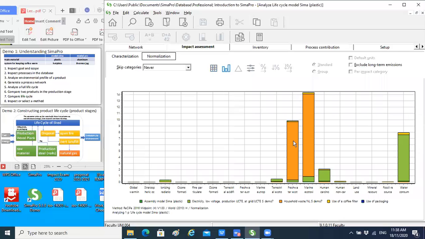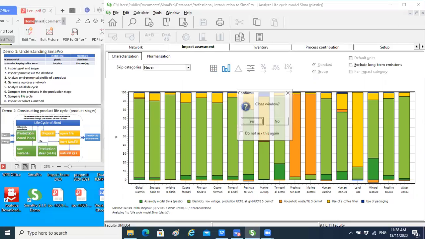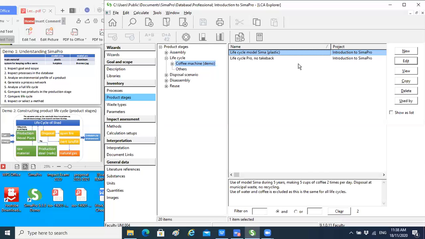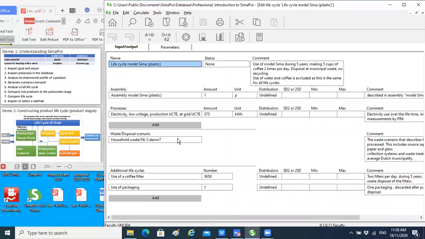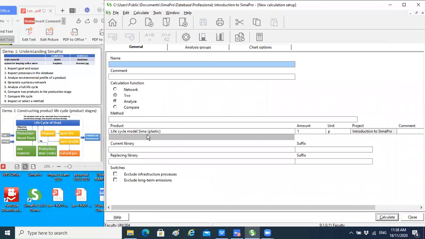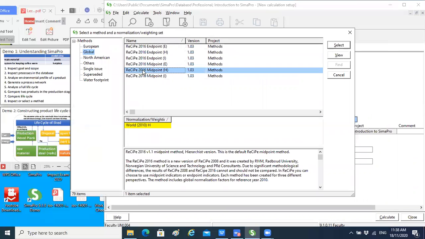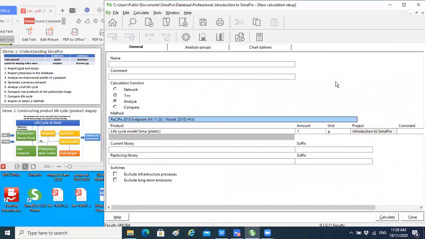In this case, if you look here, some of the charts show negative values, but because the negative value is too small, it is not shown very clearly in terms of scale. All right, so that is okay for normalization and characterization. Now I'm going to show you the same method, but instead of using midpoint, I'm using endpoint. The method just now was midpoint hierarchist. Now I'm choosing endpoint hierarchist. So I select endpoint, and I calculate.